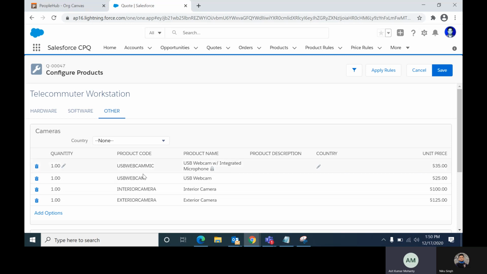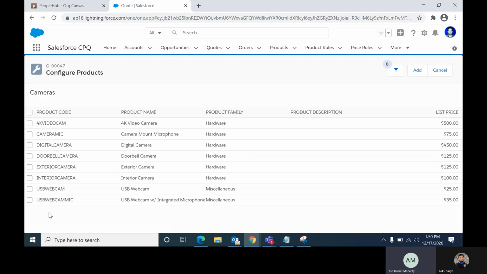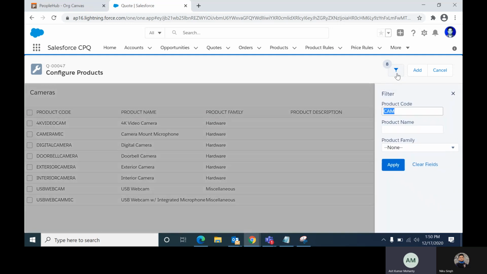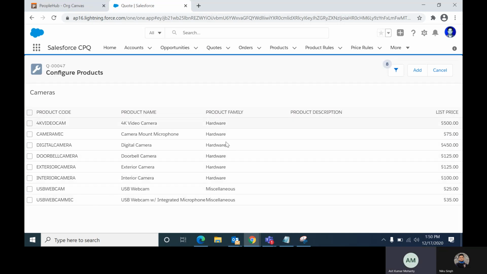Let me first show how the default filter works. Here you can see the filter condition. If I click on this filter condition, you can see product code cam. Now I will clear the fields and apply. Even though I am clearing this, you can see the same camera bundles are visible.